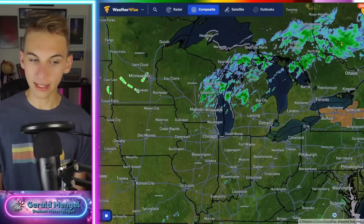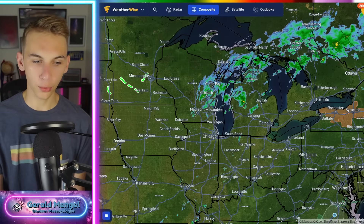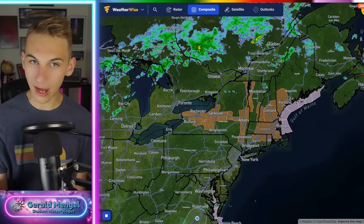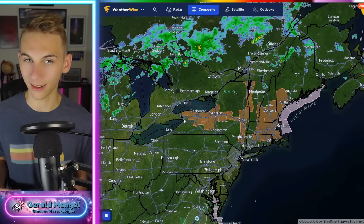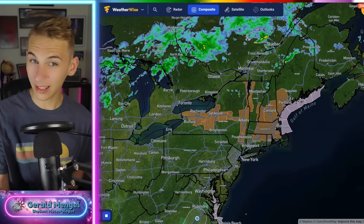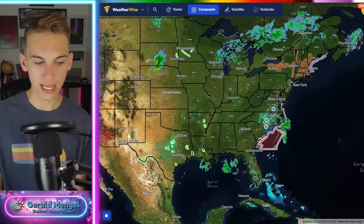Into the northeast, it's relatively dry, but notice some of those orange boxes — heat advisories are back on the table. We're going to have a hot couple of days, almost like a mini heat wave. We had a longer stretch heat wave a week or two ago; this one is going to be shorter in time but still pretty intense with some of the heat. We'll show you those numbers in today's video.